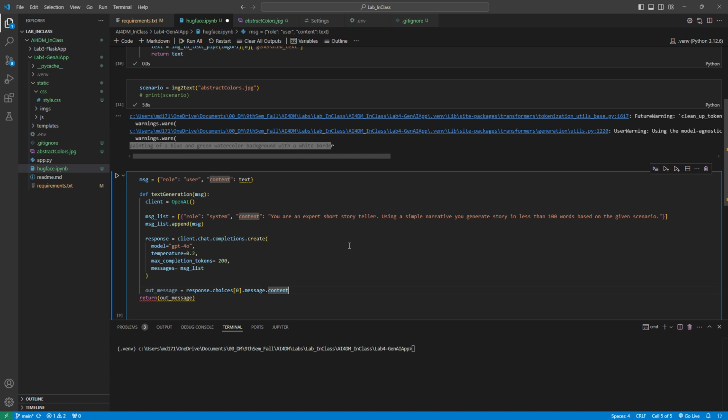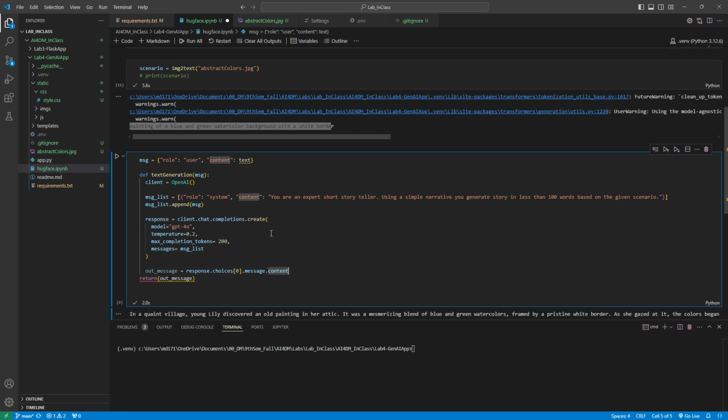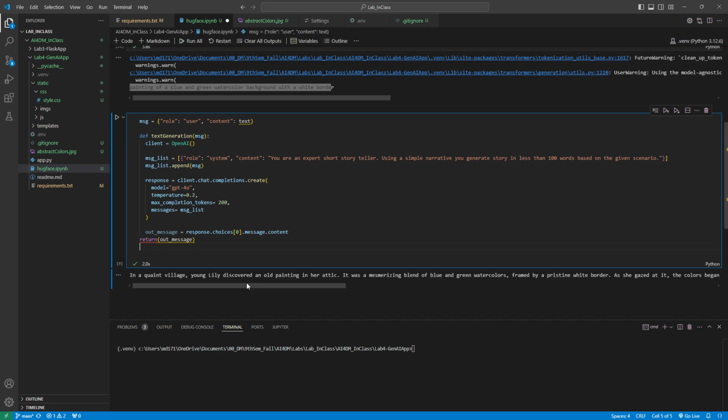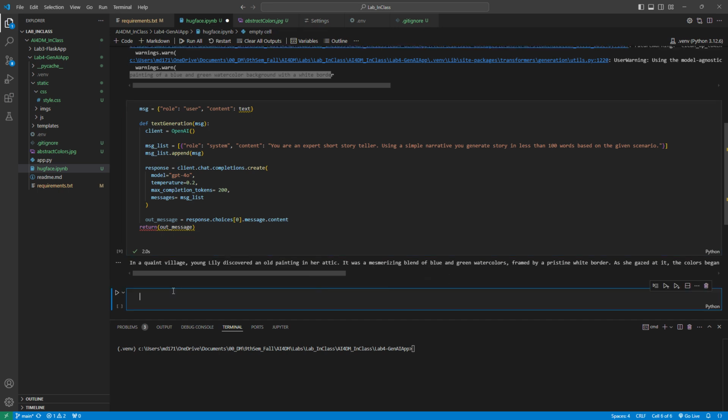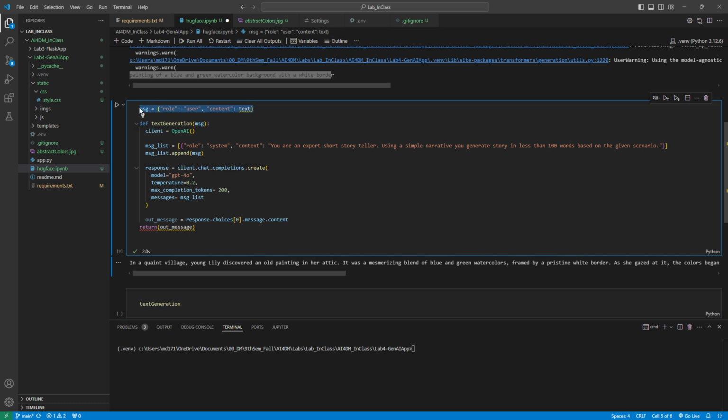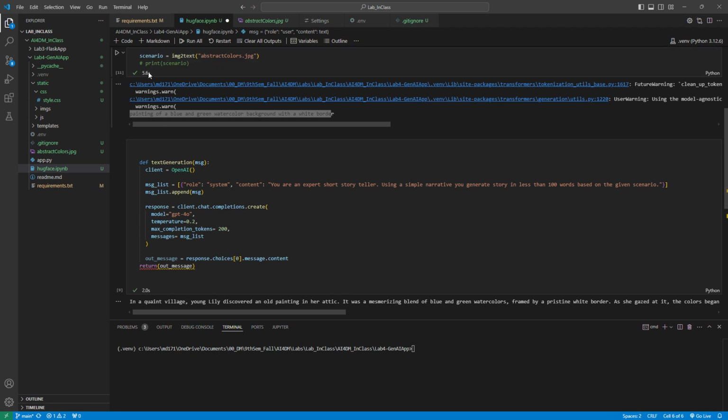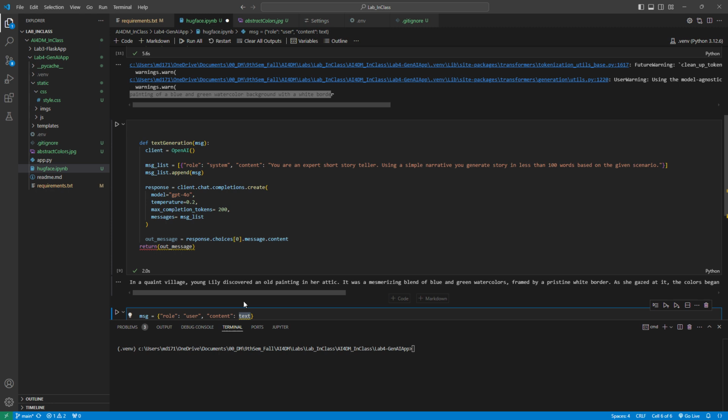All right, let's see if this function works. Let's create a new cell. Let me define message as this here, and instead of text I'm getting the scenario which I previously defined.